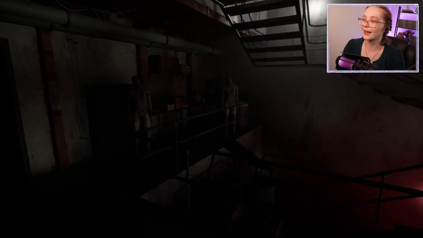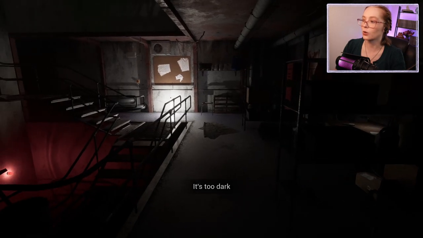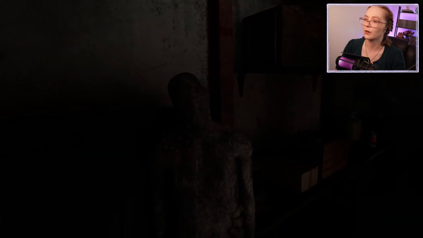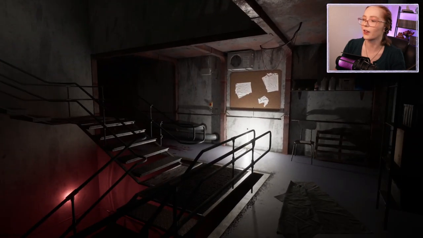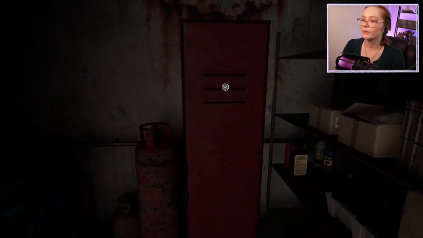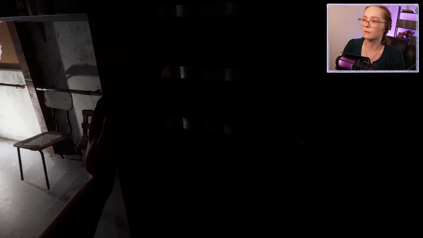Okay, nothing else. Hi guys, what's up? Can I get a flashlight? This looks like it might be too dark to go down. It's too dark, yep, okay. Oh, baby. Okay, I don't see anything for me to grab here. I need like a flashlight or something. So I'm assuming the lockers are just for hiding, yeah. What do I need to hide from?